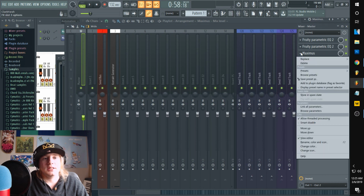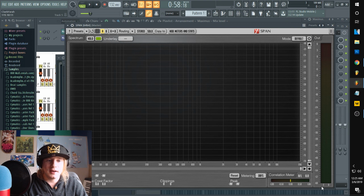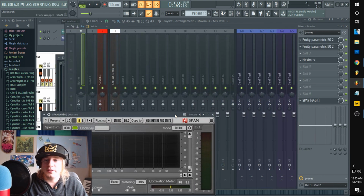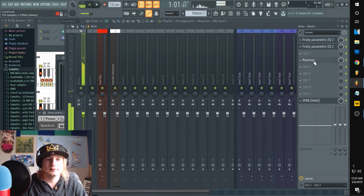Let's use Maximus, but let's move this down 1. Move down. All right. So let's look at Maximus and span. I'm going to make span small. If you have 2 monitors, this is much easier. But let's pull this down here. And let's open up Maximus.